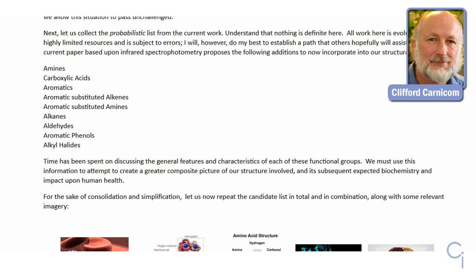Most of the reactions that take place from a biochemical point of view are taking place within what are called functional groups. There's no set finite number of how many there are. If you go to look for a table of them, you'll find one that lists, say, a dozen of them, saying these are the primary functional groups.